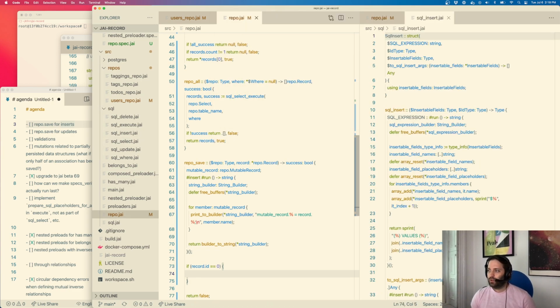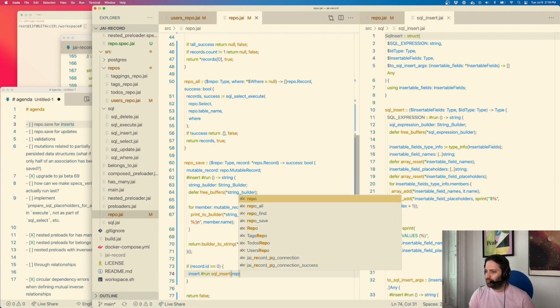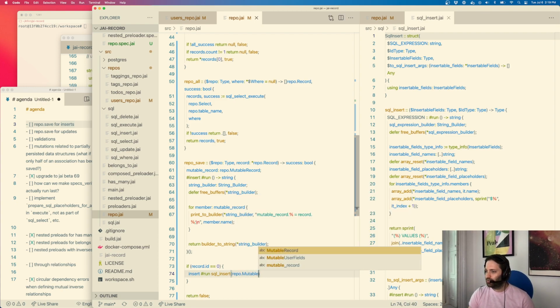And I think that we're ready for insert now. SQL insert, and SQL insert returns a type. Oh no. Right, how did I do this? Repo.mutable record. An int.